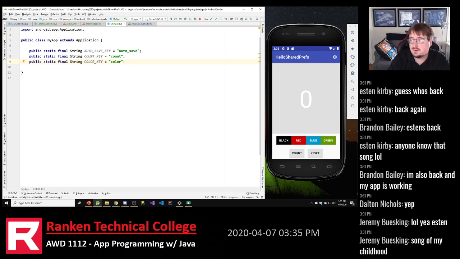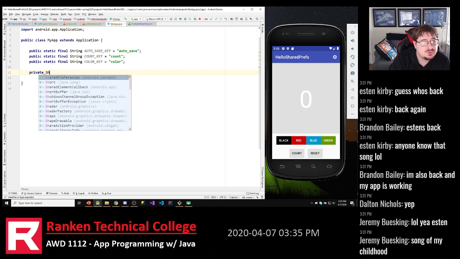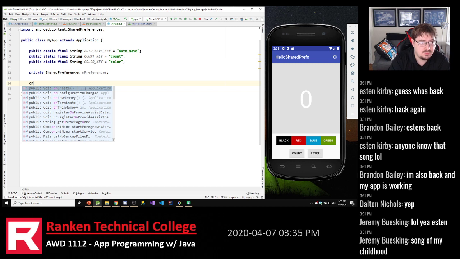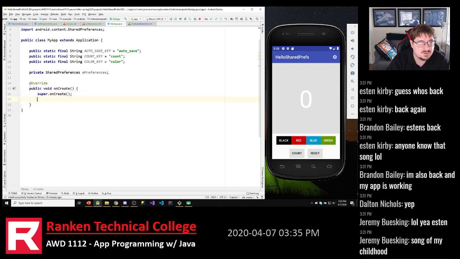Okay. I'm also going to add an instance variable to store the shared preferences object. So that's going to be a private variable, private SharedPreferences mPreferences. Okay, so now that we've got our constants and our instance variable set up, I can now start laying out the onCreate method. So onCreate, when the application starts, I need to first of all save the default values to the preferences file if that hasn't been done yet, and then I also need to get the shared preferences object so I can read and write those settings.